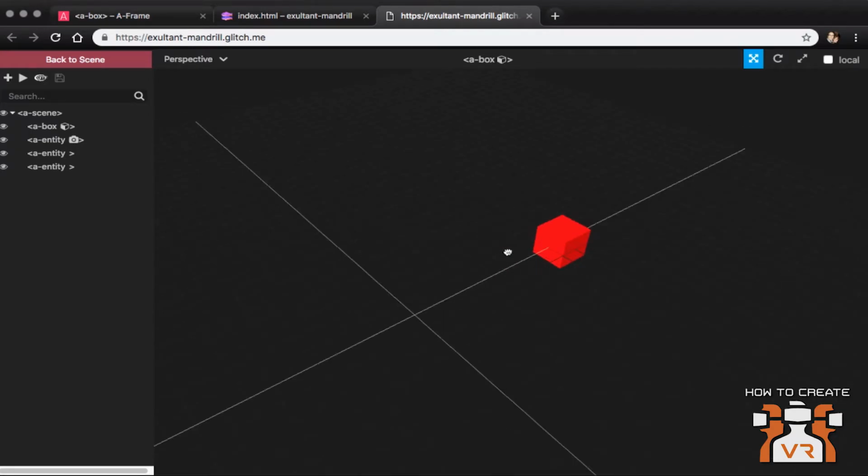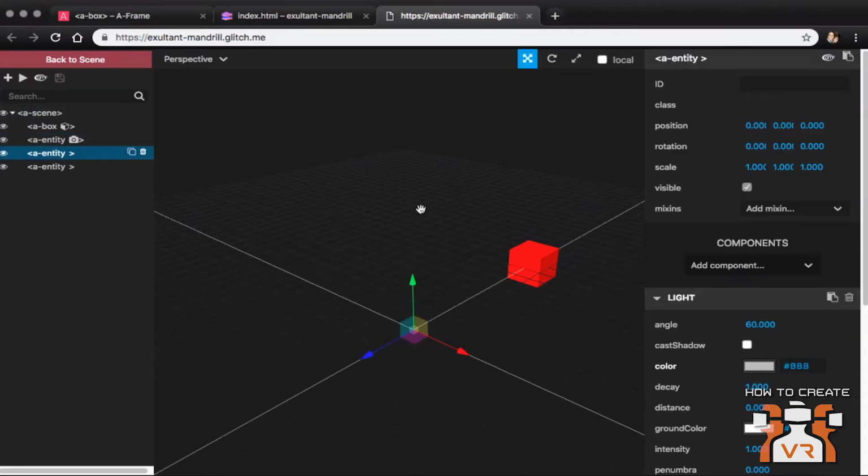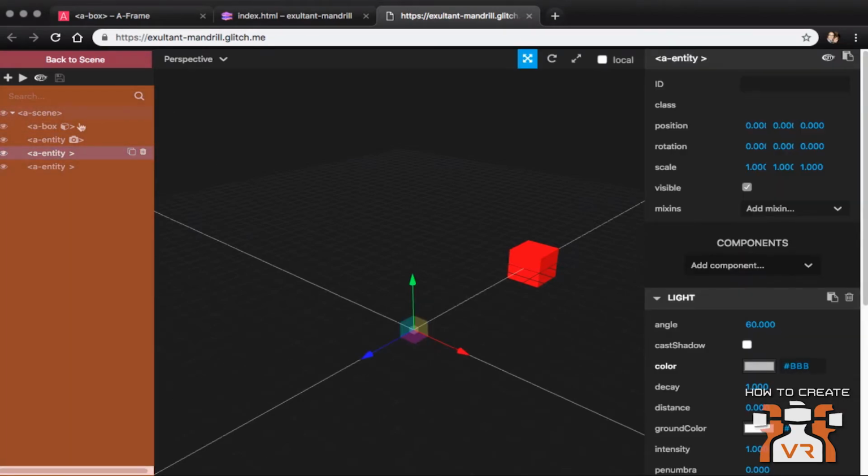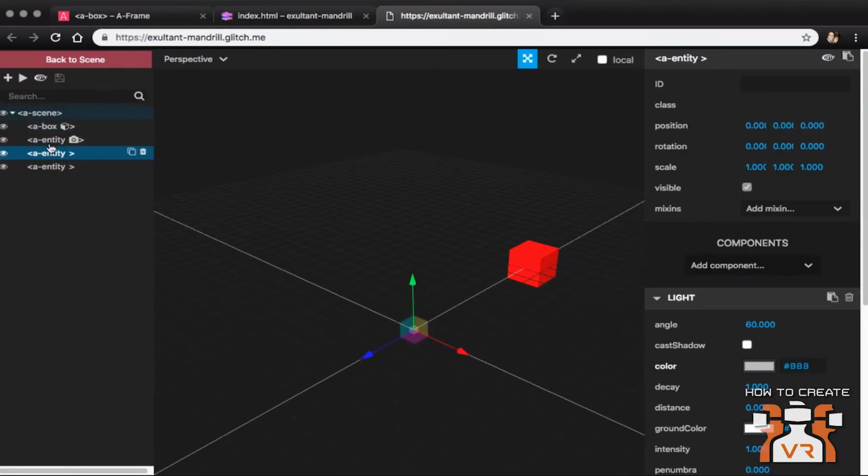Okay. So once we're in the inspector, we can see on the leftmost part of our screen the actual DOM that we're working with right now. But there are some things that we haven't added yet. So A-Frame has helped us and added them by themselves, right? Because if we don't have this, we won't be able to actually see the box, right?